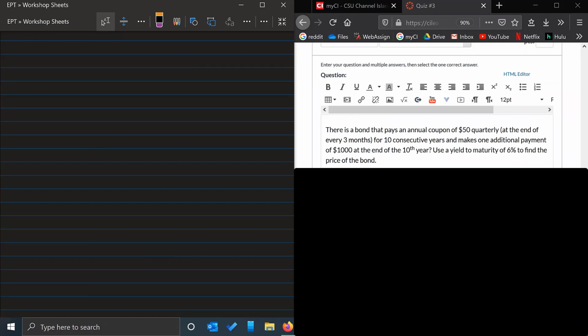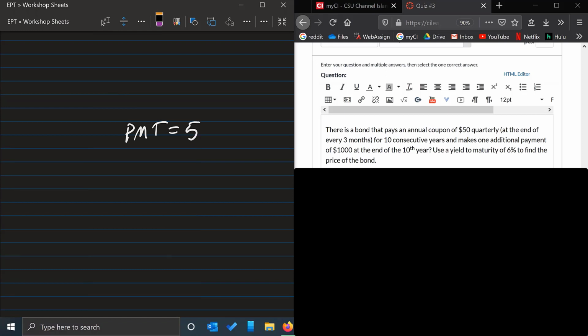Check it out. You have $50 quarterly. Now this is an annual coupon. You're going to get $50 a year regardless, right? It doesn't matter if you're getting $50 every 4 quarters, which is a year. Each quarter you get a quarter of $50, which is 12.5. Well, it says annual coupon. It's tricky wording. So let's do it your way first. So the payment's 12.5. Yes. If we're going to use a payment of 12.5, we can do that.